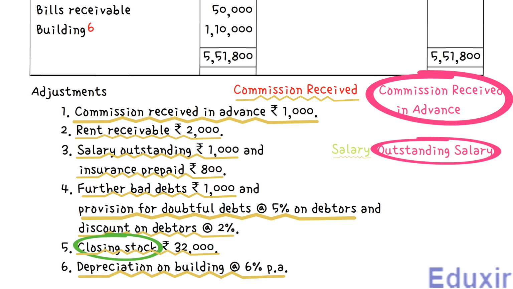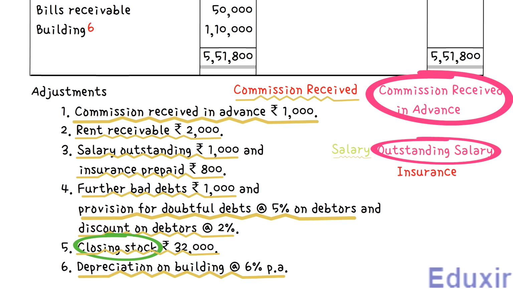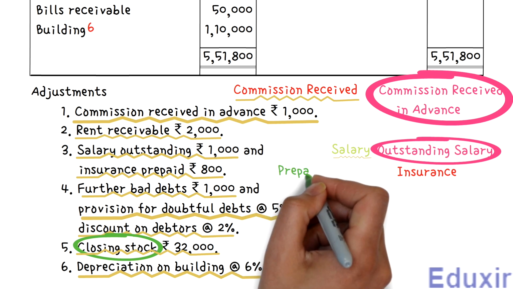As we know, insurance is an expense. When this insurance is paid in advance, the expense does not belong to this accounting period, as it is paid in advance. As it is paid in advance, it should belong to the next accounting period, right? So we should reduce the prepaid insurance amount from this year's insurance expenses. As we know, the rule to record any decrease in an expense is to credit the corresponding expenses account. In this case, we should credit the insurance account. At the same time, as this insurance is paid in advance, it should be added to the prepaid insurance account.